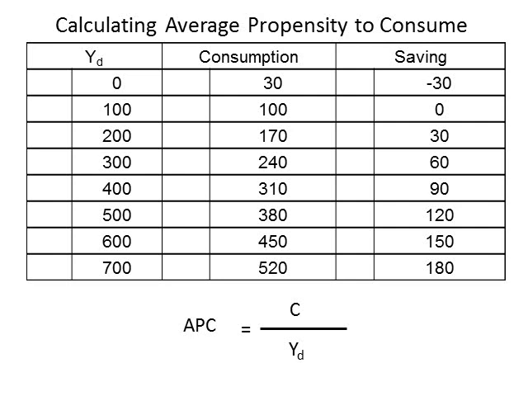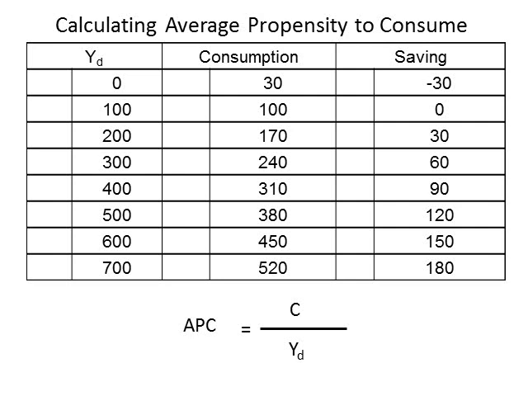This first level of consumption is referred to as autonomous consumption because it is a form of consumption that the person engages in when they have no income. The second row shows that the person has an income of 100, and when they have an income of 100, they consume all $100 worth of their income on goods and services, and they save nothing. At the next level, $200, the person consumes $170 worth of goods and services and saves $30.